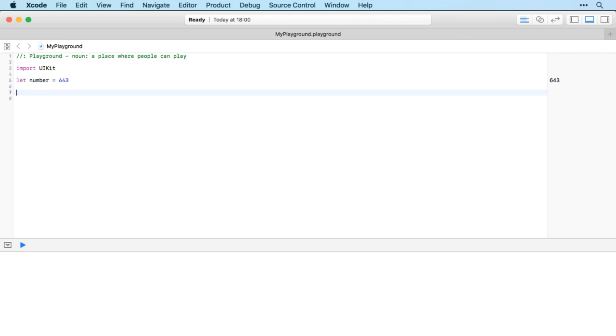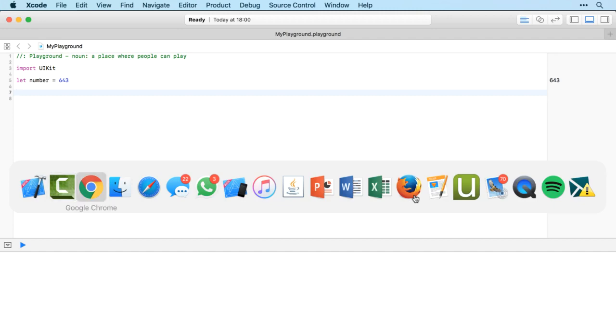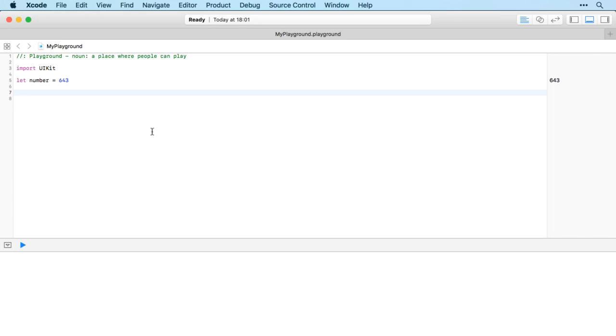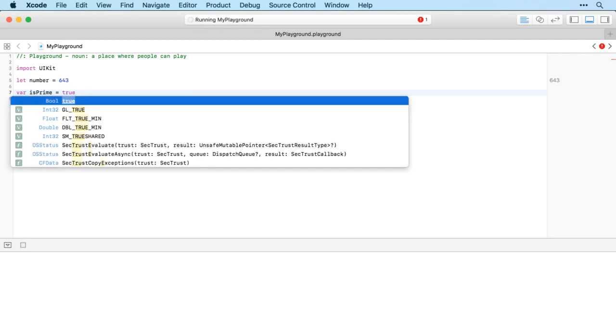All right, here we go then. There's a number of ways, as is often the case, that you can solve this. But what I'm going to do is use what I mentioned at the beginning, which is if a number has any factor which isn't 1 or itself, then it's not prime. So I'm going to start by assuming that the variable is prime. So I'll set isPrime equal to true.